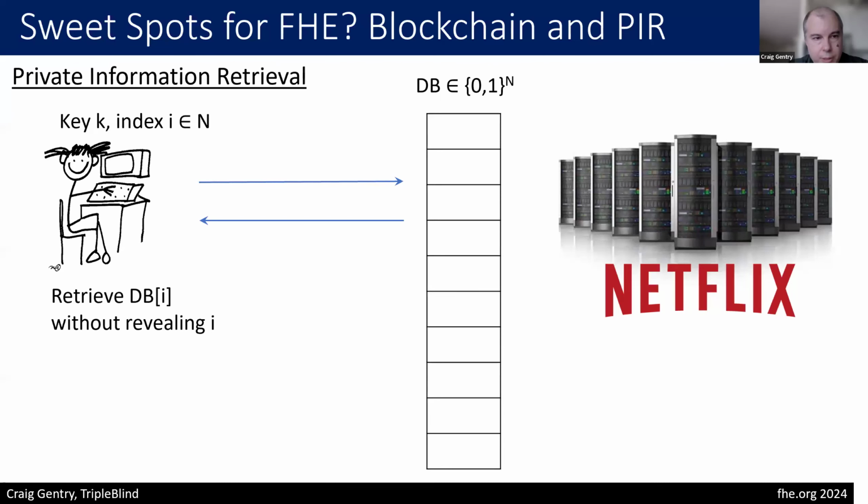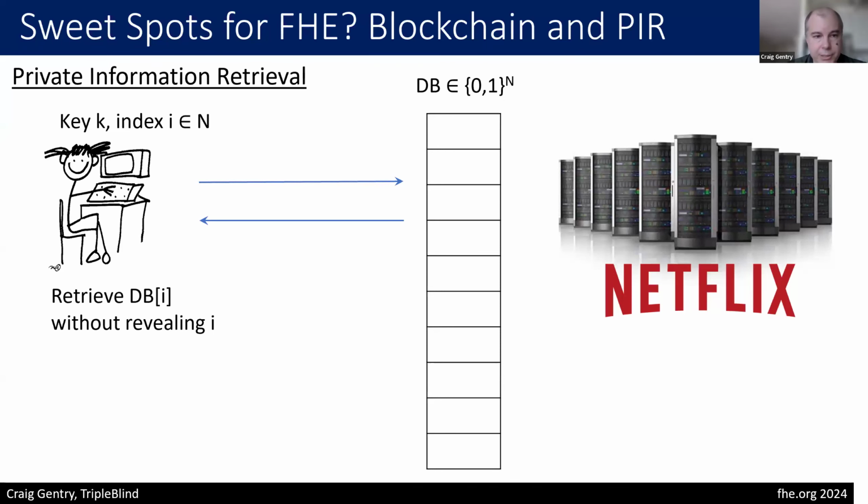Okay, so what are the sweet spots currently for FHE? So one thing I see is blockchain, just because the money and the innovative spirit of blockchain is very good for advanced crypto. Another area that I think is interesting is private information retrieval, both because as far as advanced crypto goes, it is kind of a simple technology, and also in terms of performance, it's very good. So if you want to really minimize the overhead of FHE, private information retrieval is a good application to do that.